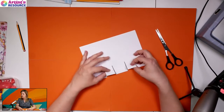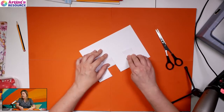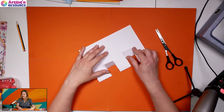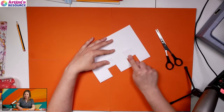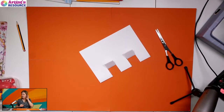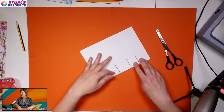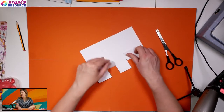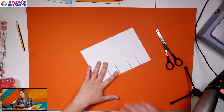You want to make sure those flaps are nice and folded. I don't have a ruler on me today, but you could get a ruler and just press it so it's nice and flat and straight, right? So that's all I want you to do. Just do that, and then put them back again. So you fold it over and then push it back again, right? That's all you've got to do. Cut along the lines, fold it, put it back again.